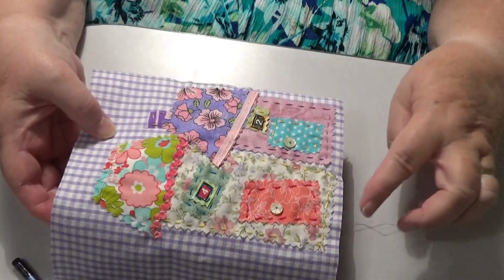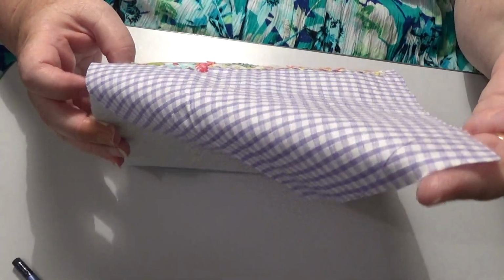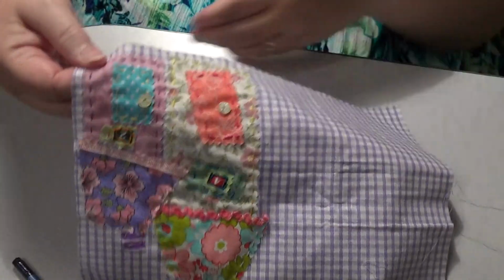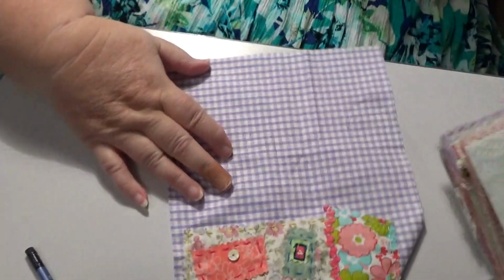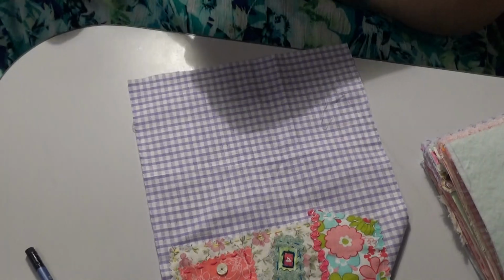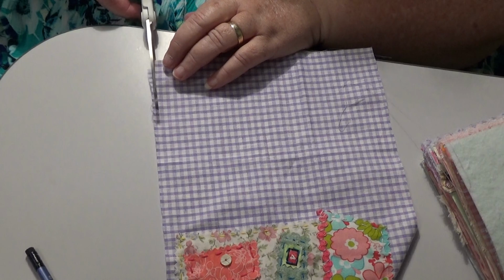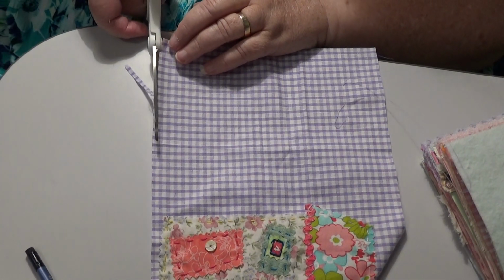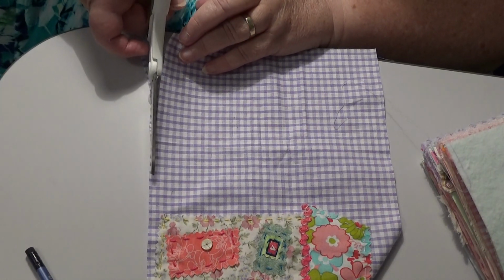Righto. Now see along here where I've got these. Which one am I going to cut? The squares. I might go along here and just trim off at the top of the purple part. At the top of the purple square, I need to take that off at the top of the purple bit. So hopefully I can get this right. Be careful. Try not to chop it. Even, nice bits.